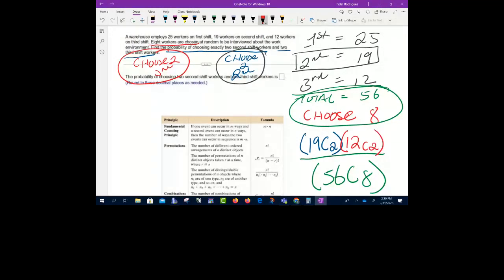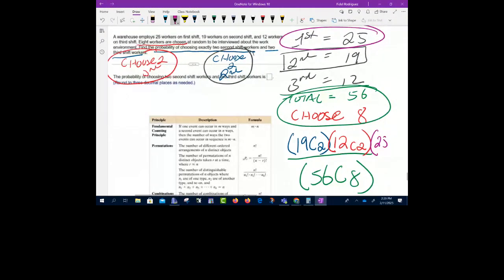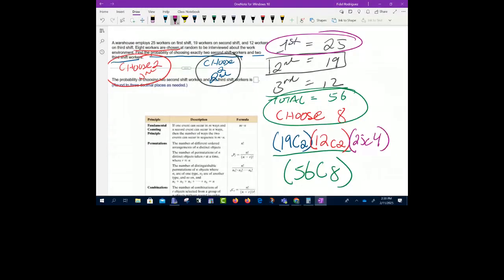How many people did we say we were going to choose in total? 8. So y'all, the other 4, where would they have to come from? Very good. I heard y'all say it. Do y'all agree the other 4 would have to come from the first? Because we want exactly 2 from the second and exactly 2 from the third. The only place they can come from is the first. So look, 25, excuse me, and we're going to write choose 4 again. And again, y'all, just as a quick reminder, I'm going to drop all of that upstairs in parentheses, right?